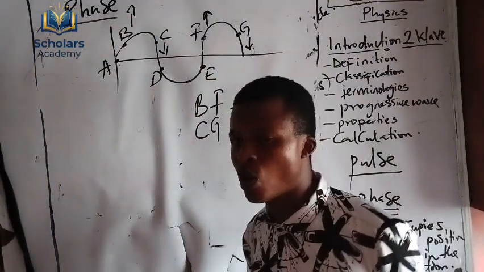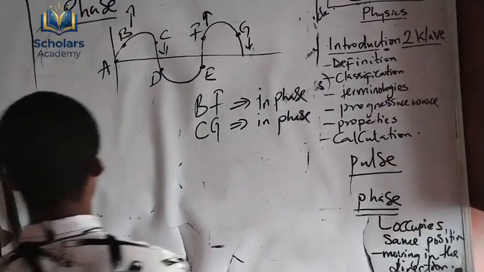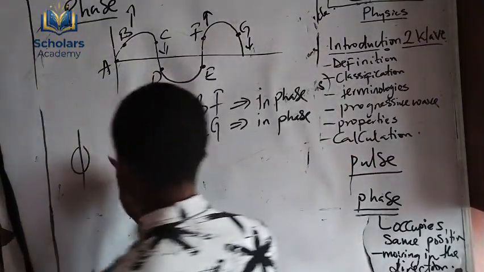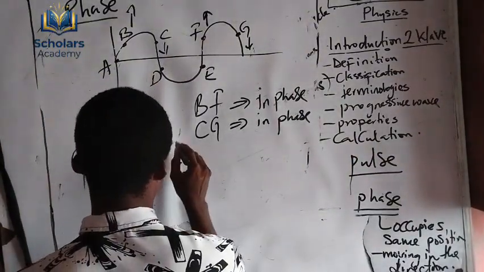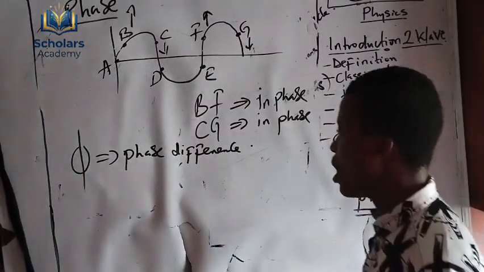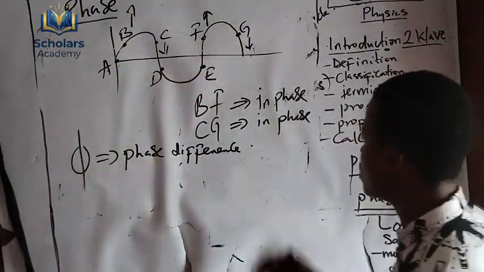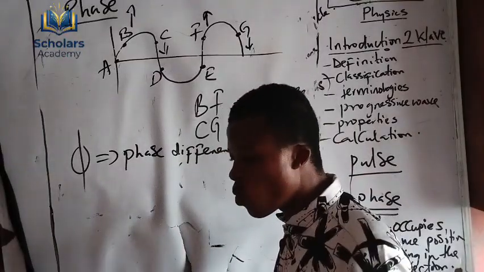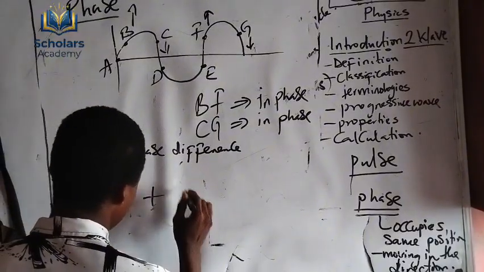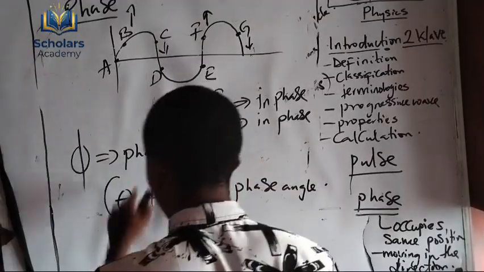To expatiate further, we need to talk about phase angle and phase difference. Now we have this, we call this phase difference. This is called phase difference. And in some cases, we can also refer to it as phase angle. So phase difference or phase angle. But in a nutshell, the phase angle here is the sum of this theta plus this phi. Both of them are phase angle. But we can still differentiate them as well.